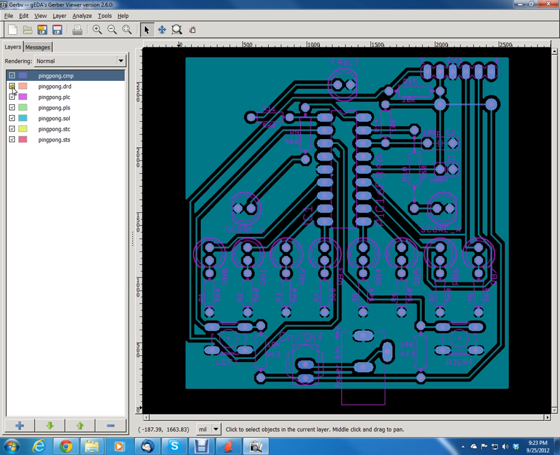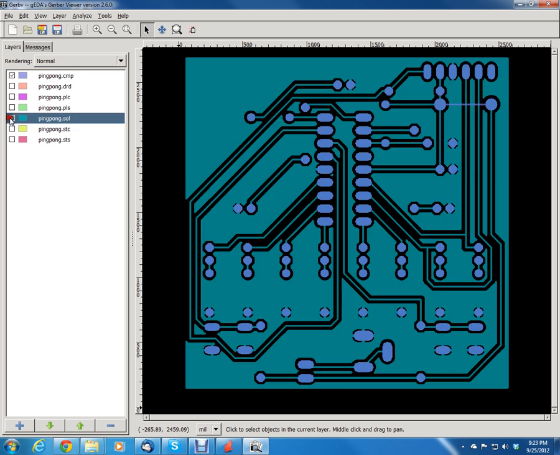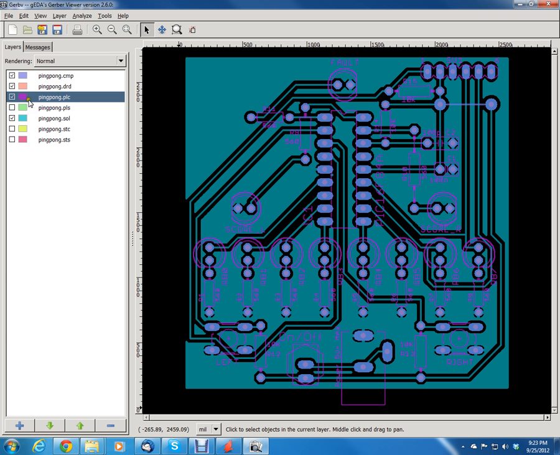So this component layer one here, that's the top side of the board. And this solder side here, that's the bottom side of the board. So that's the way these files were made. And of course you've got the drill, that's your drill layer right there. And the placement, that's your silk screen.